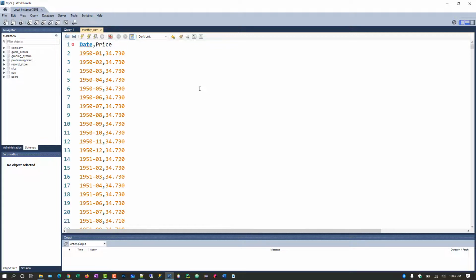So if I wanted to import this into a table so that I could start running queries against this, oftentimes what we do is we create what's called a work table. That work table might be just something temporary I'm going to work with, and then I'll toss it later. But the bigger question is, what am I going to do with this data? Maybe I'm building an application that wants to look at gold prices and display that in some sort of visualization or a graph or something like that.